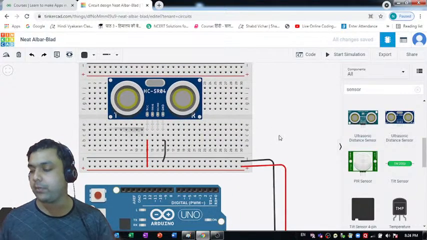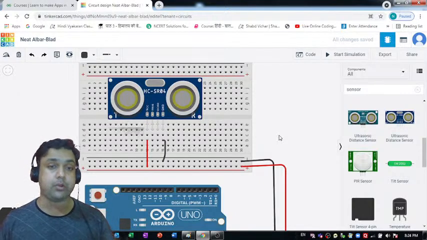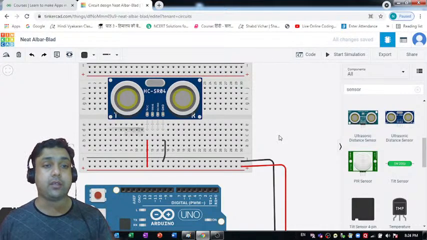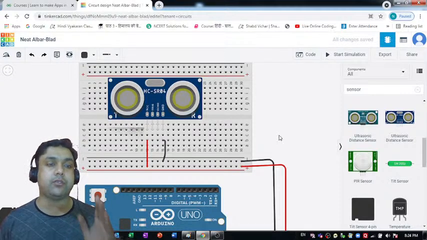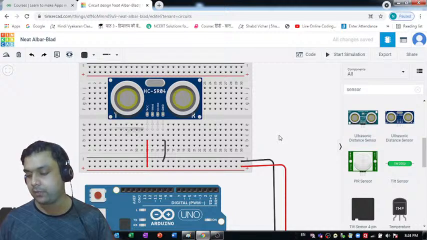Let me check the comment section. Who is going to give the right answer? Let's see. It's a very interesting question and I hope you all will be able to give the right answer. To which pins of Arduino Uno R3 board do we need to connect this Trig and Echo pins of this ultrasonic sensor? That's the question.